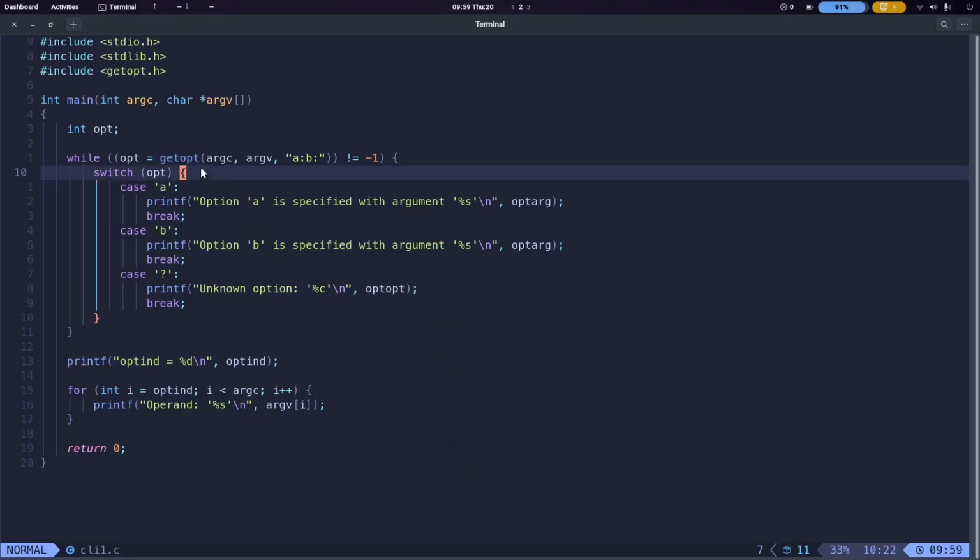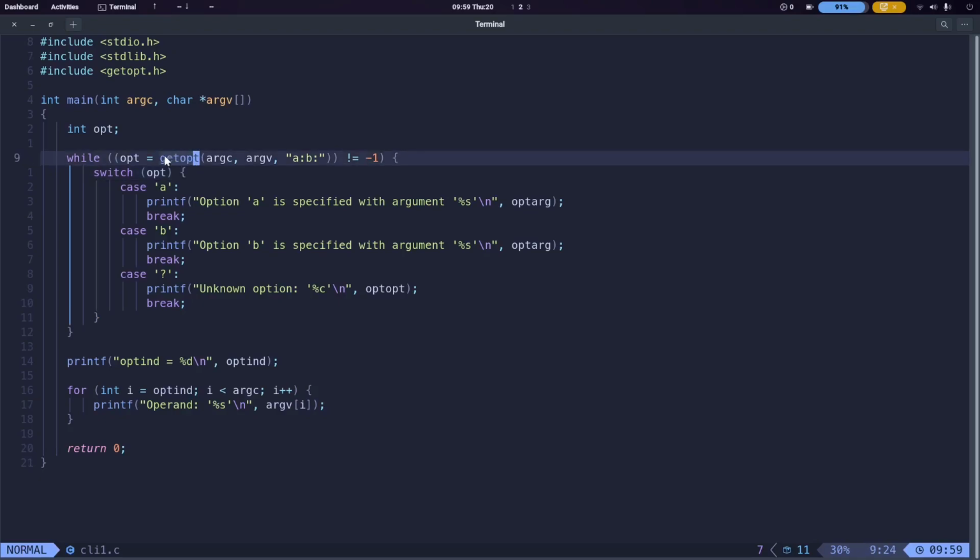In the getopt function we have to pass three parameters. One is argc, another is argv, the character array pointer, and this third one. Now what is this thing? This is what we are talking about, the flags.